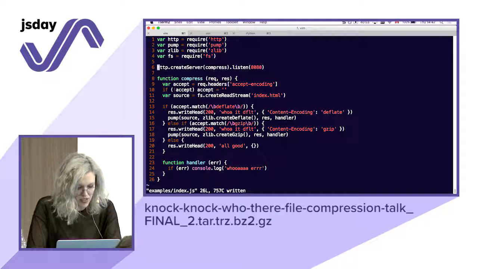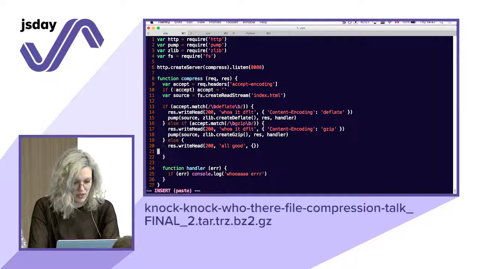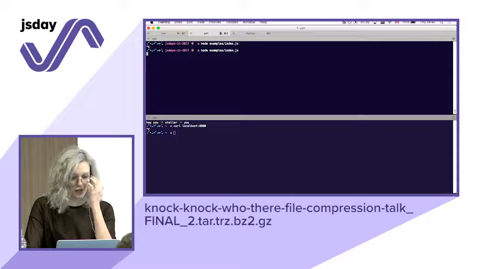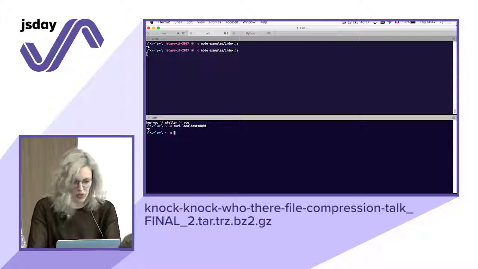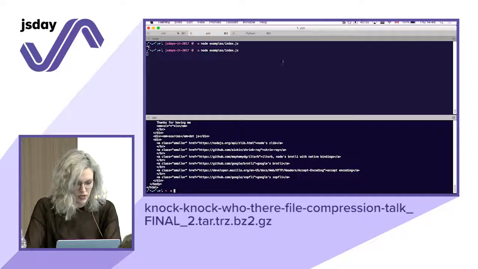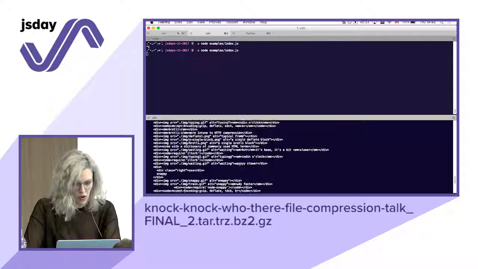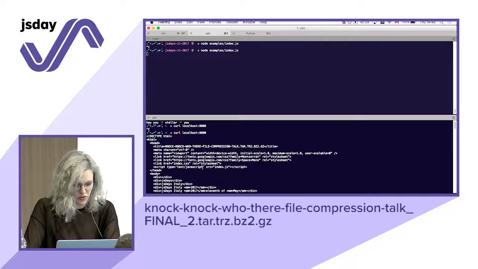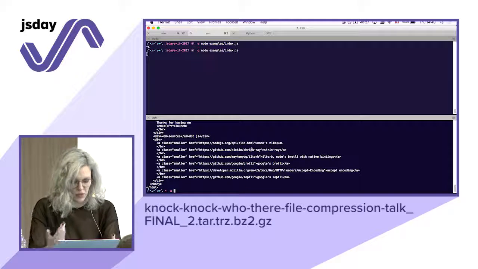My pumping, oh, because I didn't actually pump at the very end. So we want source and a response and handler to get the regular file. So let's do it again and restart this server. And just make sure we get the initial file. It's good. Cool. So it gives us that, which is awesome. So just a regular file.